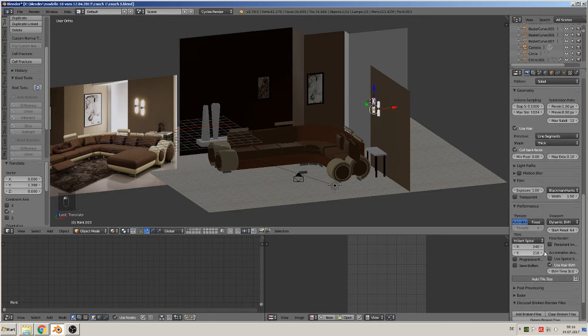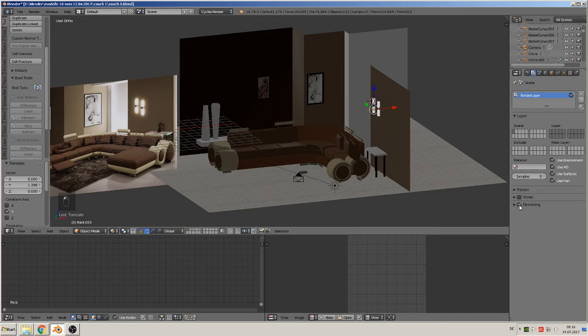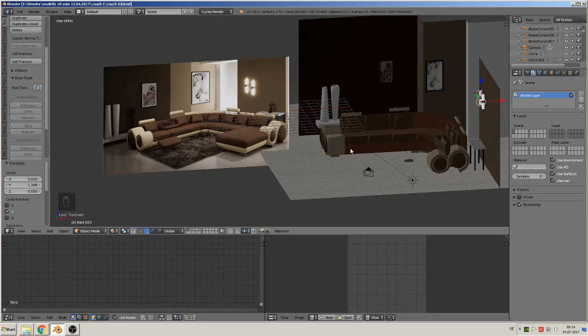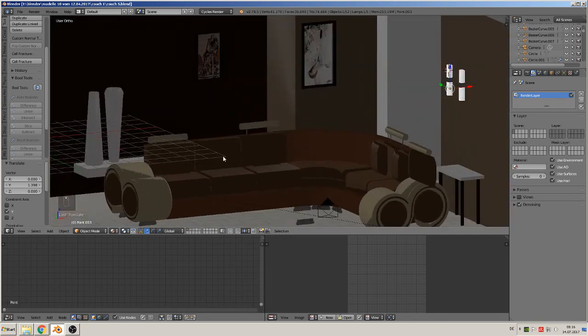Then performance, here should be auto for the CPU, and that is for the GPU. And there my graphic card is strong, so I can take 512. If you don't have so strong one, make auto tile size. Then we have here this denoising that I want to use. File, save. We have the carpet on the last layer, don't forget them, but there we must make a new particular material. I've looked at that in my last tries and that was a bad one. So we have to change there some.